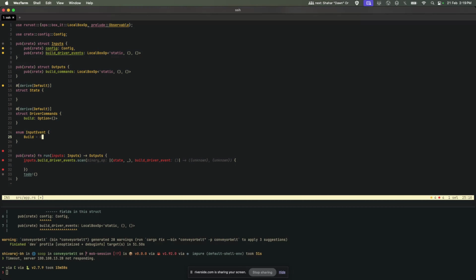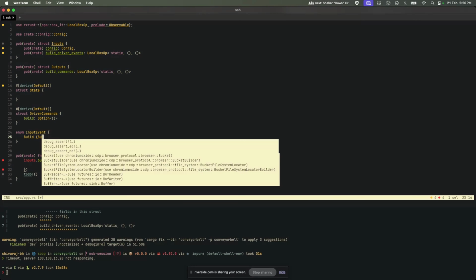And that variant will have a field. That's not quite the syntax. Right, just tuple syntax. And inside there will be a build driver event, which we don't have yet, but that's okay.